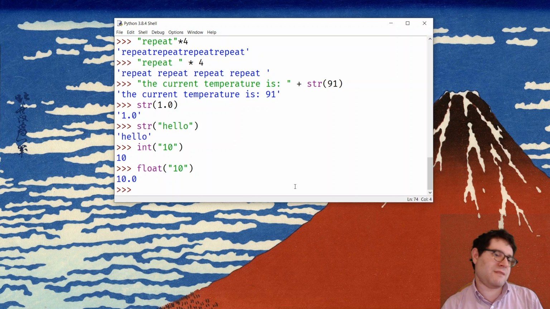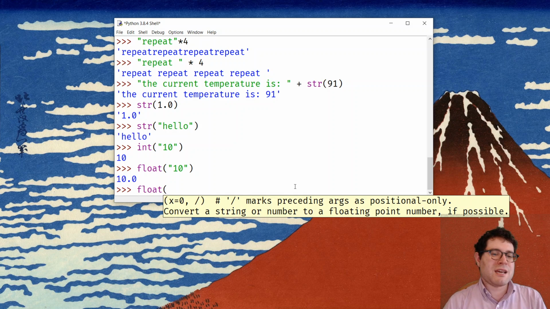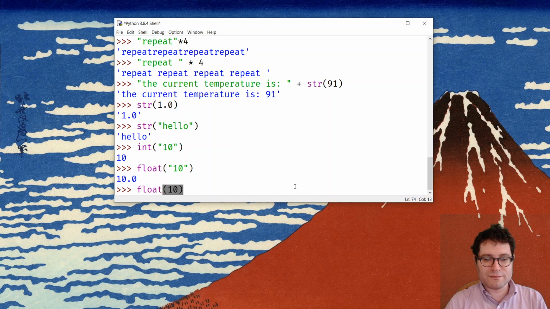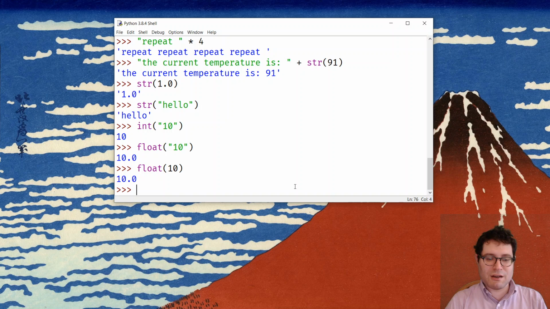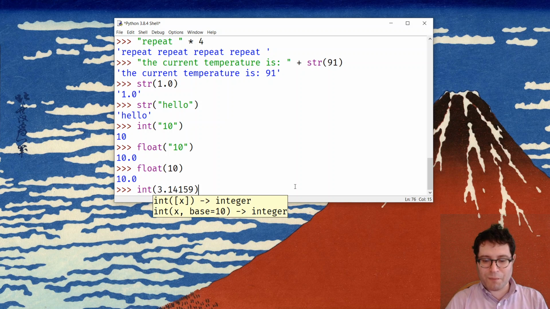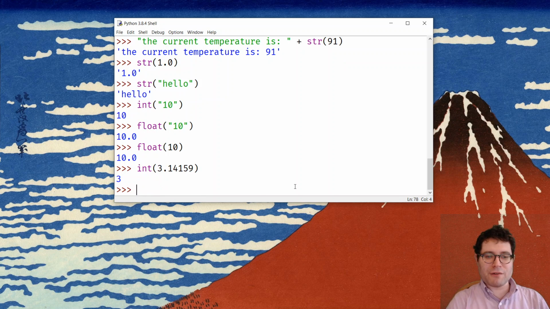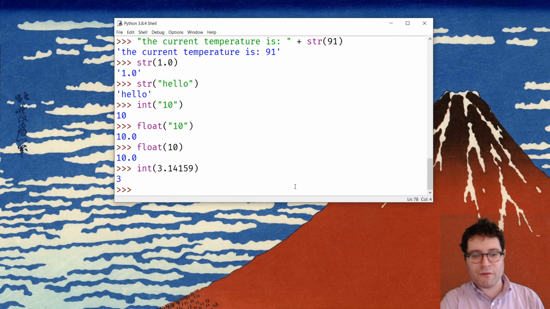You can also turn any integer into a float, which is not really necessary, but you can easily do it. And you can also turn any floating point number, like 3.14159, into an int with the int command. So all those basic types, float, int, string, have functions that turn one into another, which is kind of useful, especially when we're going to be messing with variables, which is our next video.